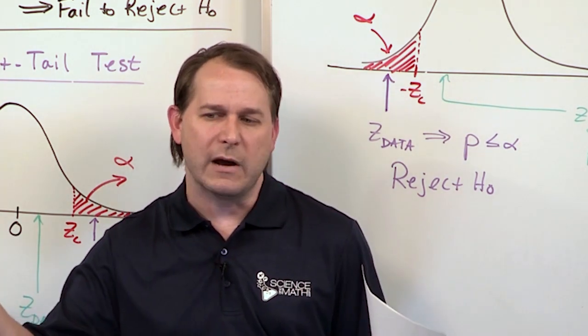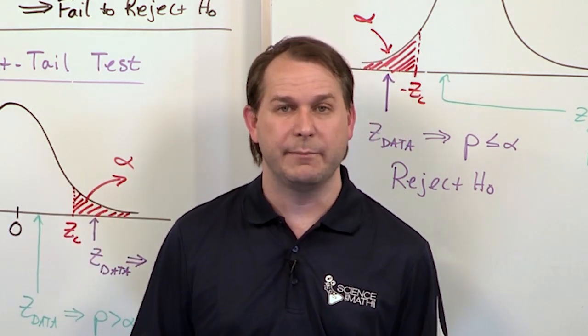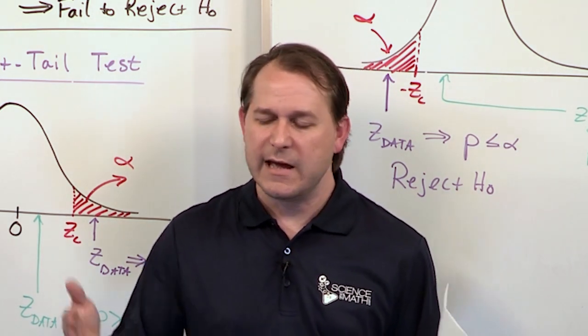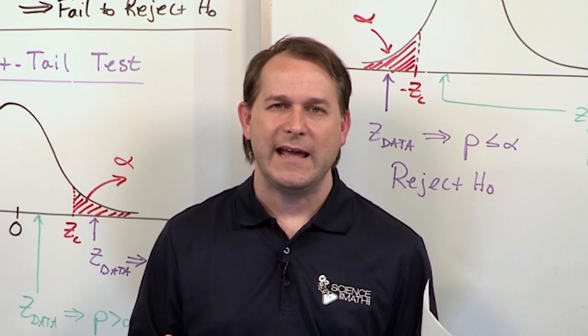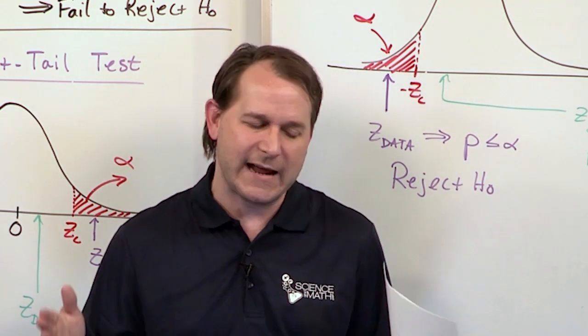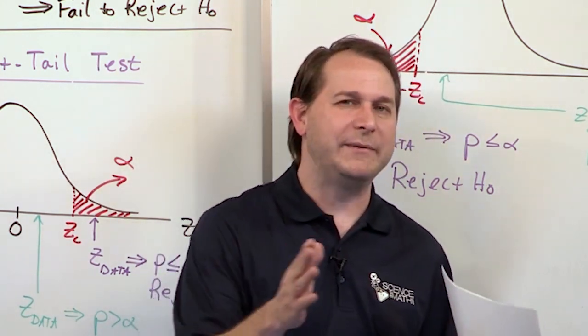So what would I then do? I would back it on down. I'd say, well, let me do it at 97% and see if I can reject the null hypothesis, because I'm the guy that proposed the alternate hypothesis, right? And let's say I do it at 97%, and again, I was not quite able to reject that null hypothesis. Well, then I pop it down to 94%. You know, maybe 95% didn't work. I pop it down to 94%.